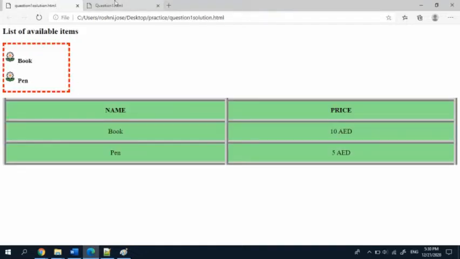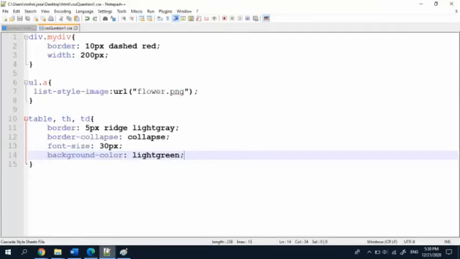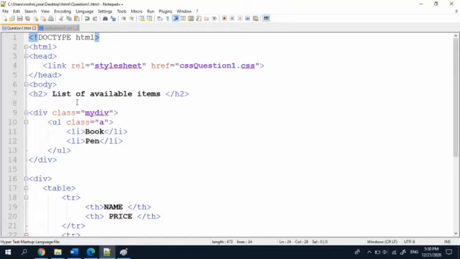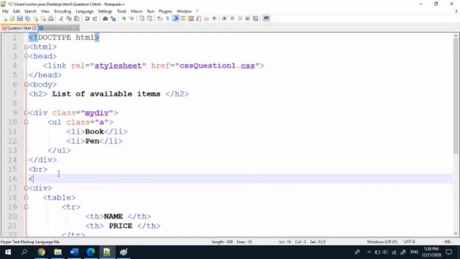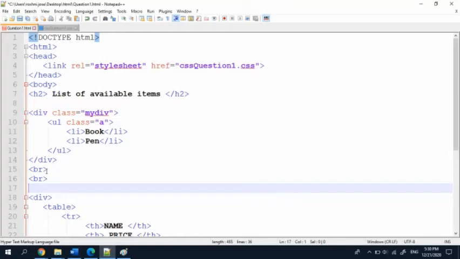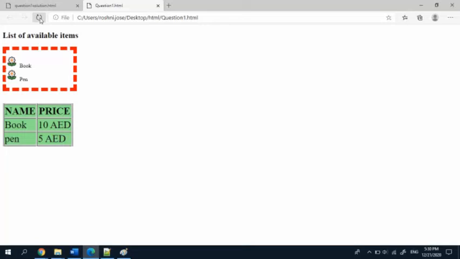Now I want to give a space here, so I'm just giving it in the HTML page. I'm just giving two BR tags, BR for break line. After the first div, I'm giving two BR, save it and refresh, and you can see the result here.